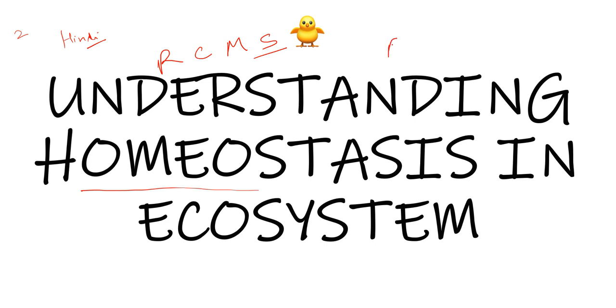And in the end, I'm going to talk to you about how homeostasis is performed in an ecosystem as a whole. All of these things, regulate, conform, migrate, suspend, are going on in an ecosystem only friends. But yes, regulate, migrate, suspend, conform, all of these are happening in particular species. So these things will be detailed by me friends.